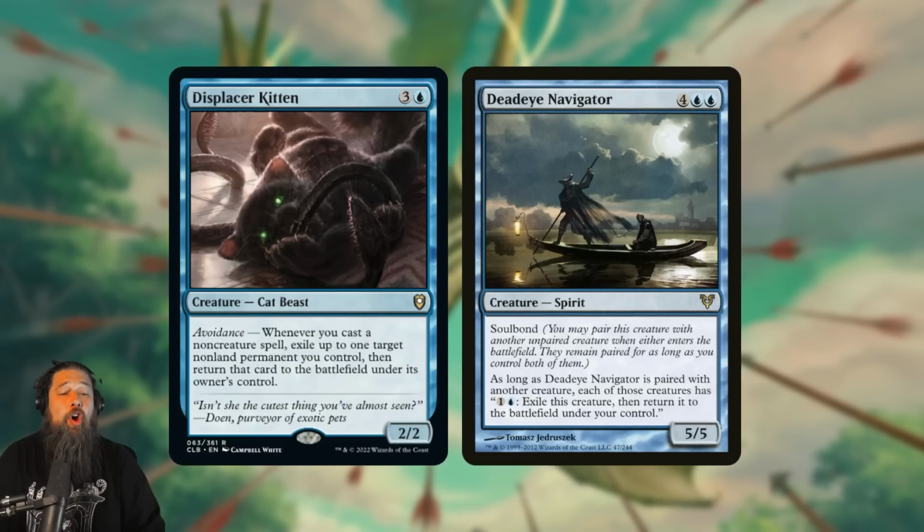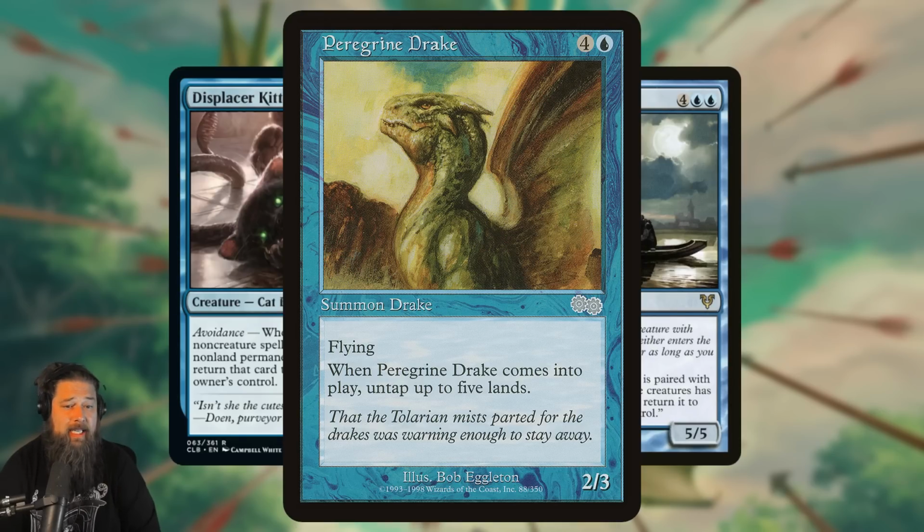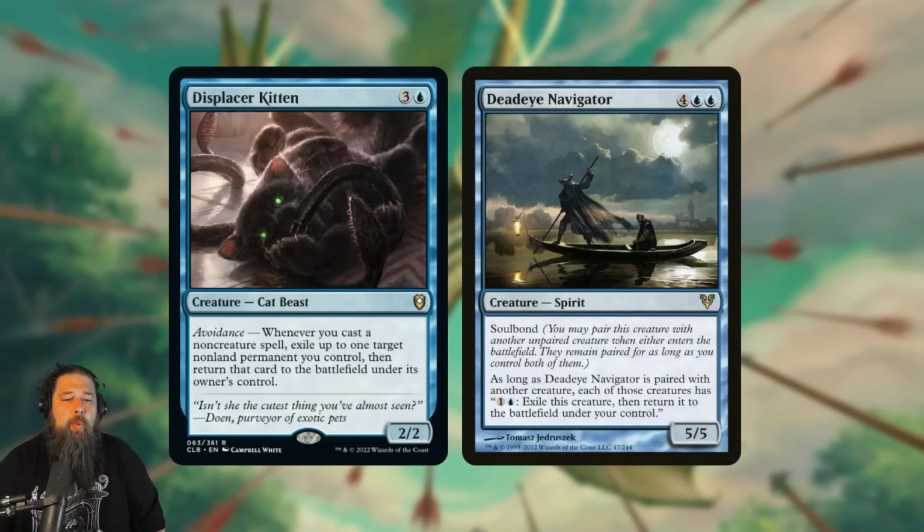Deadeye Navigator is a card I used to play in every Panharmonicon deck, in every blink deck, but then I realized it's actually not a very fun card because it's too powerful. It's too easy to have this with a Peregrine Drake and just go infinite and win the game. It's just really simple to combo with, and it ends the game in a very anticlimactic way. So I found myself cutting Deadeye Navigator from essentially all my decks, and I'm a little worried that Displacer Kitten is going to be on that level.